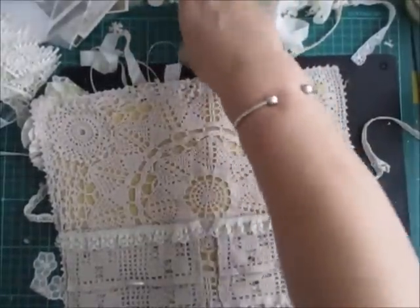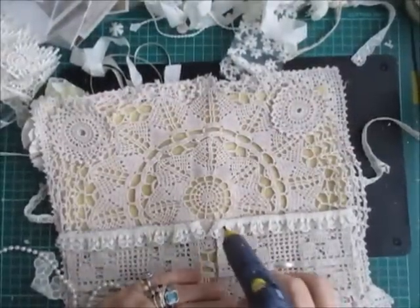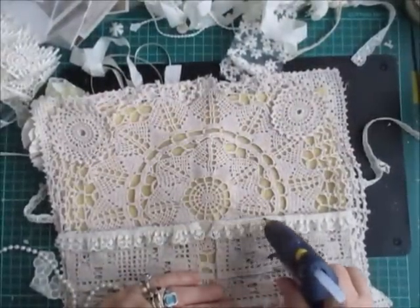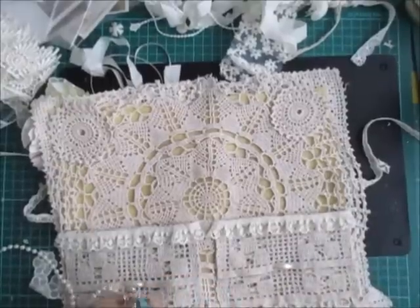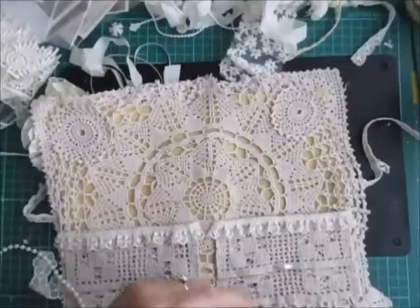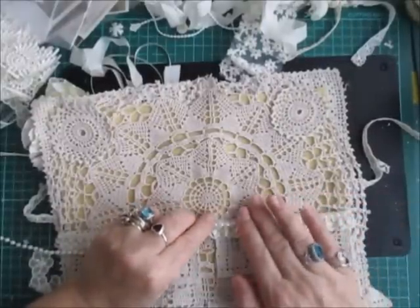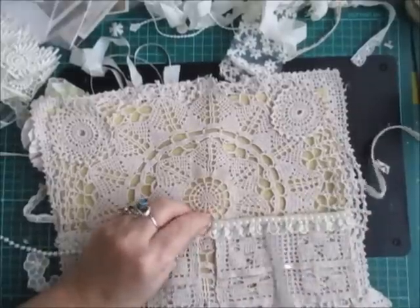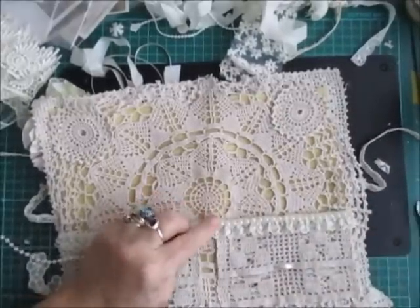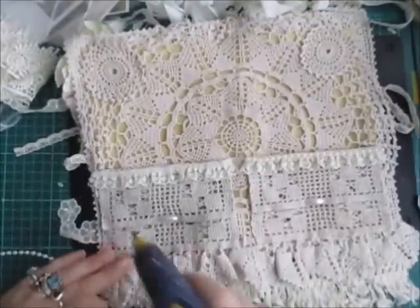Now, I do have a bit of pearly trim, which I'm going to put on here. Get this as straight as I can. Like that. Doesn't it enhance it? Hope you can see this.